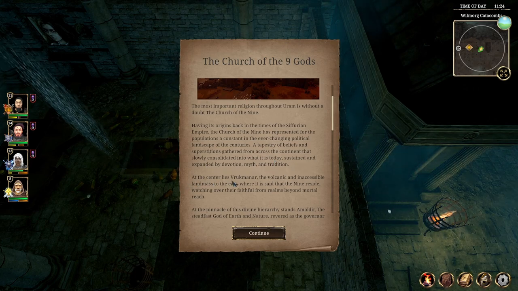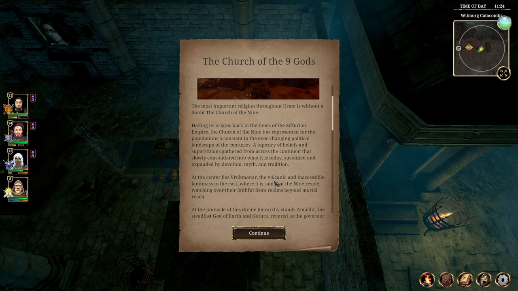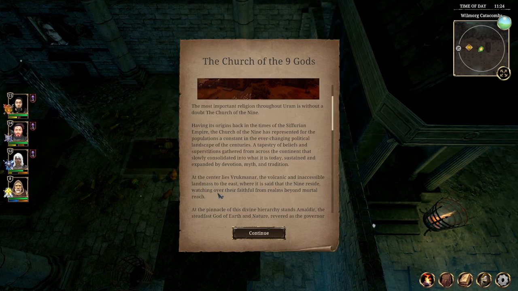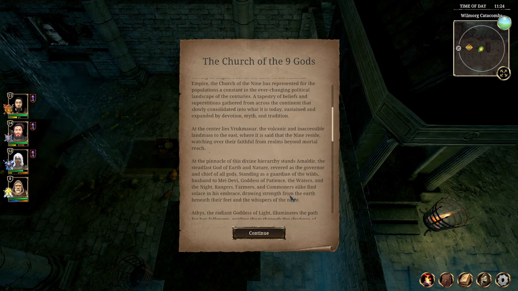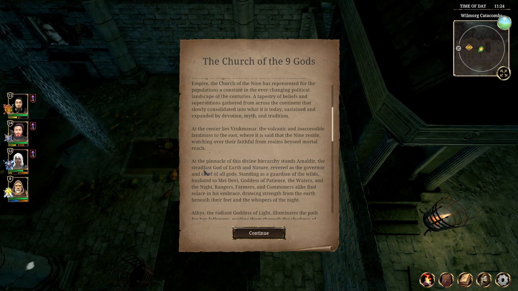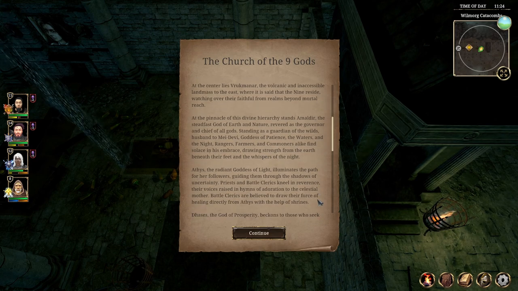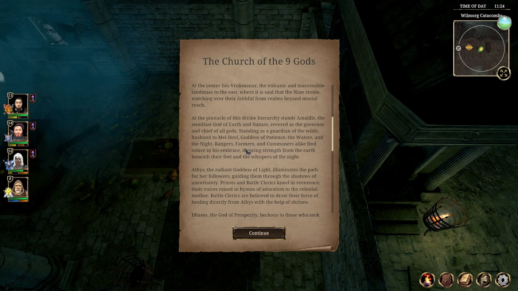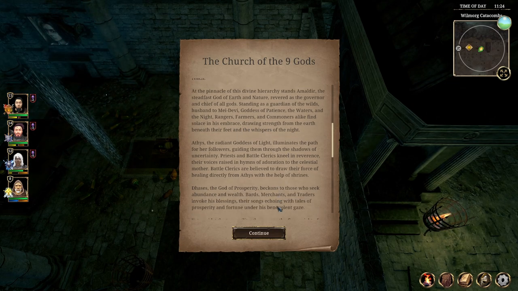At the center lies Vrukmana, the volcanic and inaccessible landmass to the east, where it is said that the Nine reside, watching over their faithful from realms beyond mortal reach. Why is it unreachable? At the pinnacle of this divine hierarchy stands Amaldur, the steadfast god of the earth and nature, revered as the governor and chief of all gods, standing as guardian of the wilds. Husband to Medivh, goddess of patience and waters and night, rangers, farmers, and commoners alike find solace in his embrace, drawing strength from the earth beneath their feet and the whispers of the night.